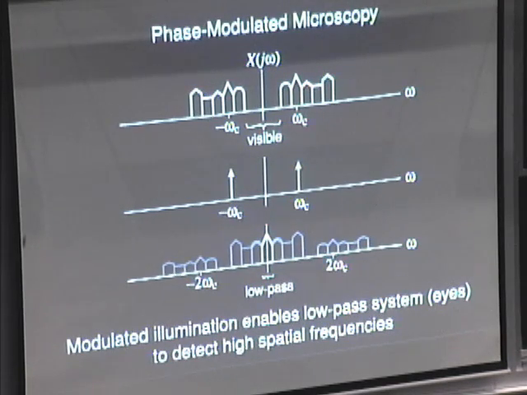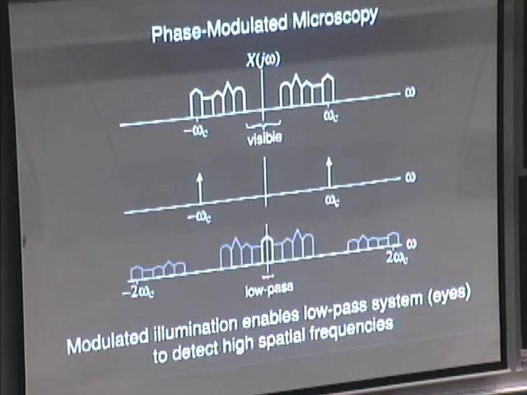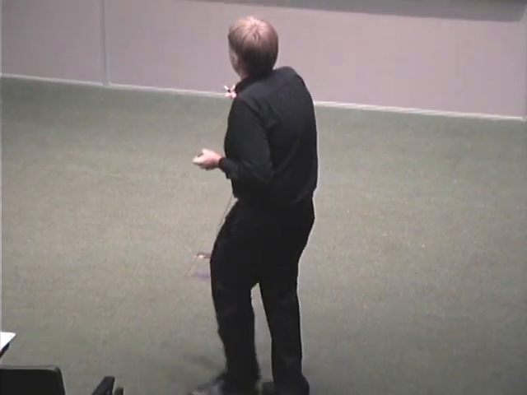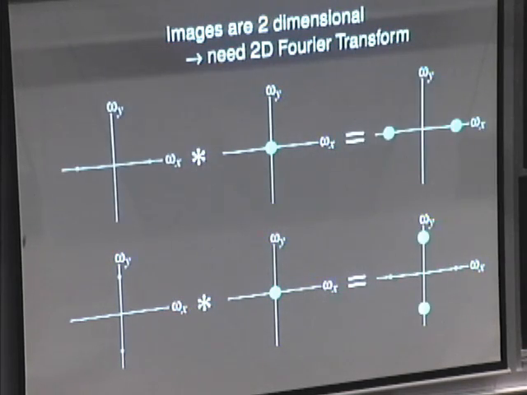Then we can change the stripy pattern. If we make a stripy pattern with slightly higher frequency, we get a different part of the invisible spectrum. And we just keep repeating. There's a bit of an issue that it's a 2D transform, so we have to worry about frequencies in X and frequencies in Y. But we're all experts at this sort of thing. The difference between stripes this way and stripes this way is Fourier's this way and Fourier's that way. You rotate the stripe, it just rotates the Fourier transform. So in space, we can modulate like that, or we can modulate like that.